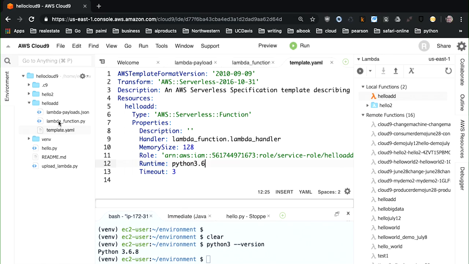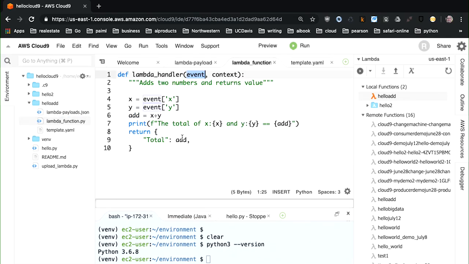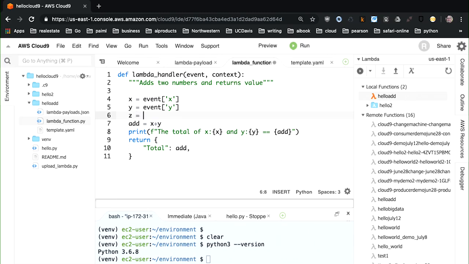So next, I can go to this Lambda function here, and I can make some modification in addition to the runtime modification. So let's say there's another event I want to add. We'll add a Z here, and we'll call it event Z. Now I can change this to say X plus Y plus Z, and then I can extend it and say Z colon, and we'll do Z. And then I'll return the value of X, Y, and Z. So we've made a pretty significant change to the logic of our application.